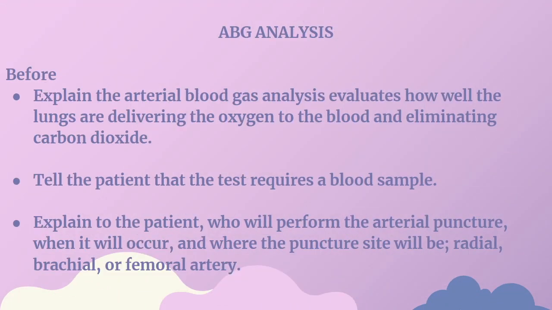Nursing responsibilities before performing ABG analysis. First, explain that arterial blood gas analysis evaluates how well the lungs are delivering oxygen to the blood and eliminating carbon dioxide. Next, tell the patient that the test requires a blood sample. Explain to the patient who will perform the arterial puncture, when it will occur, and where the puncture site will be, if it will be in the radial, brachial, or femoral artery.